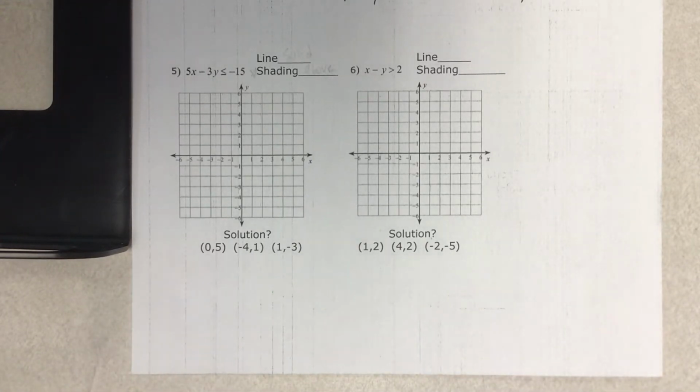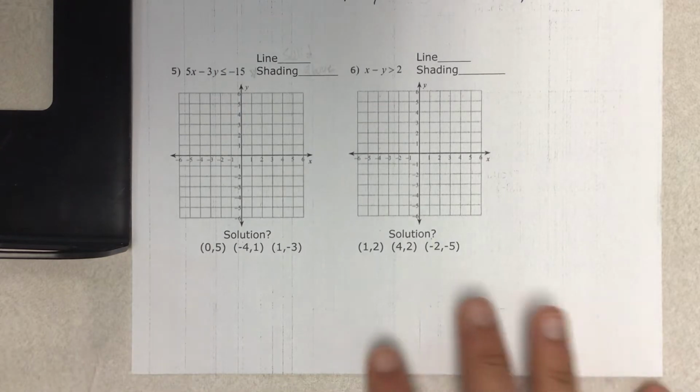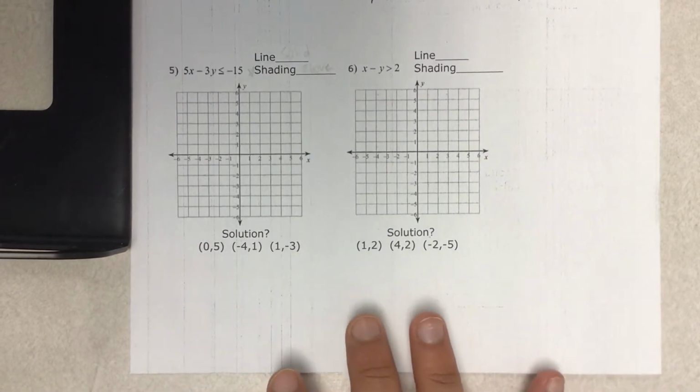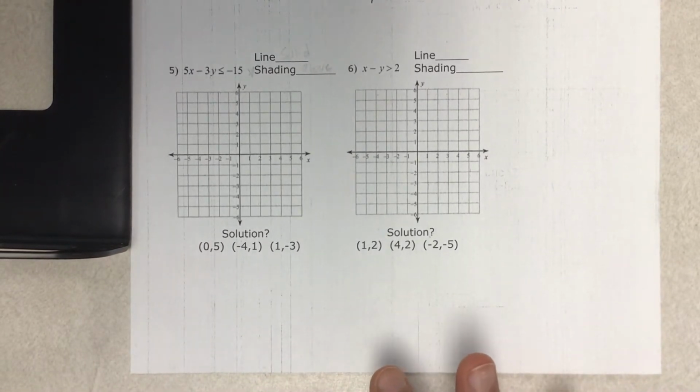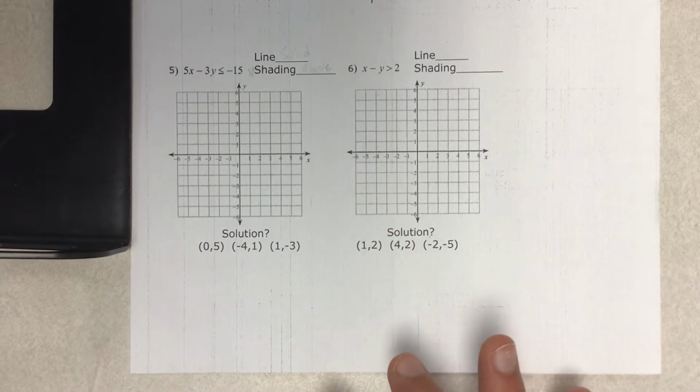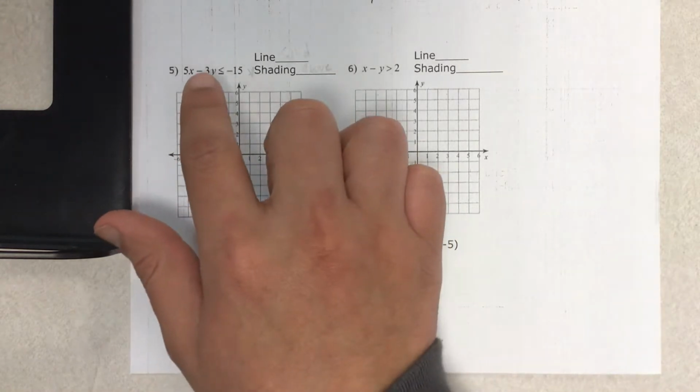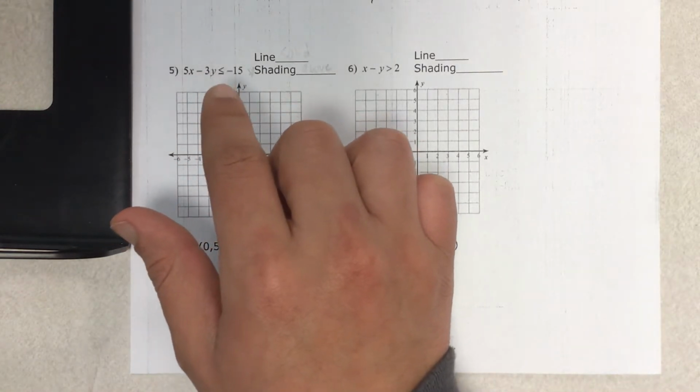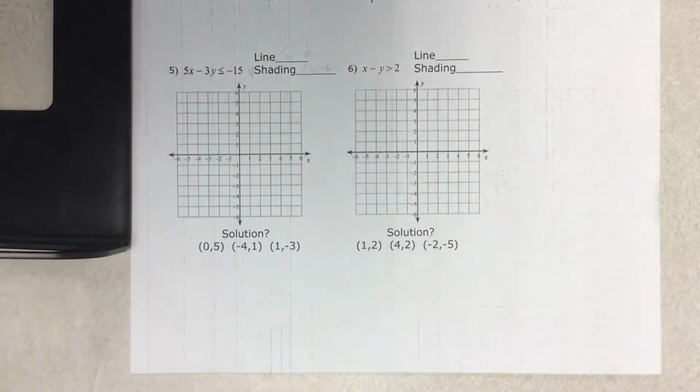All right, so sorry I got cut off on the last video. Let's finish up these examples. So number 5 and 6, you may notice they aren't super easy to graph, right? Because I can't tell what the y-intercept and the slope are. These look like they're in almost standard form, but just with inequalities. So we need to arrange them into slope-intercept form with just inequalities.